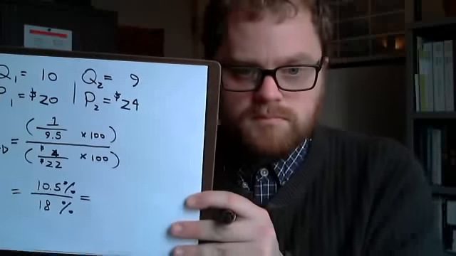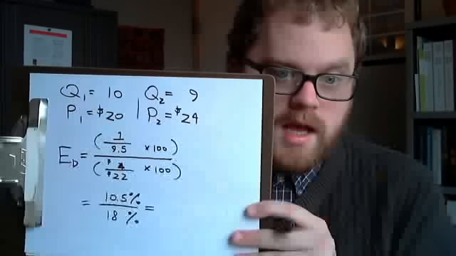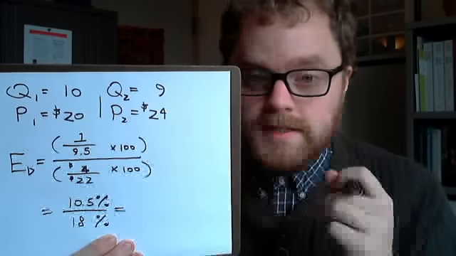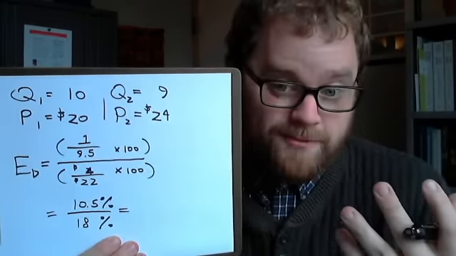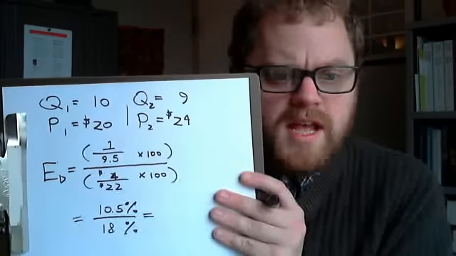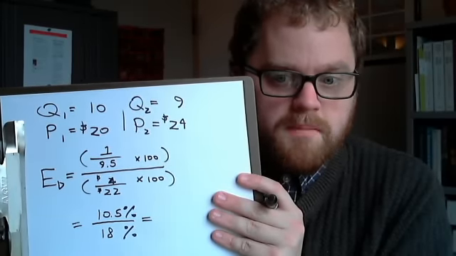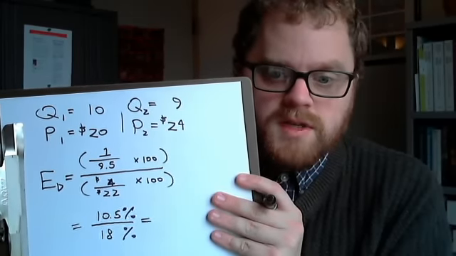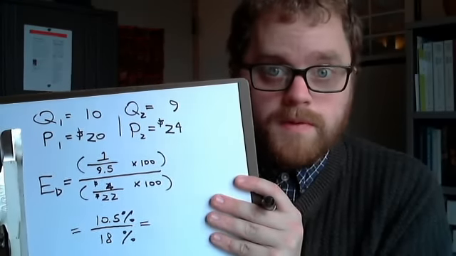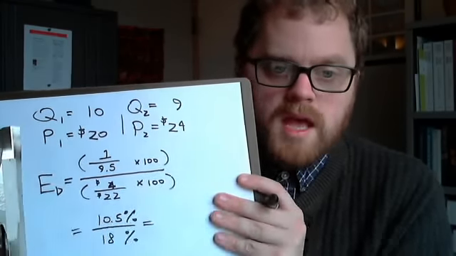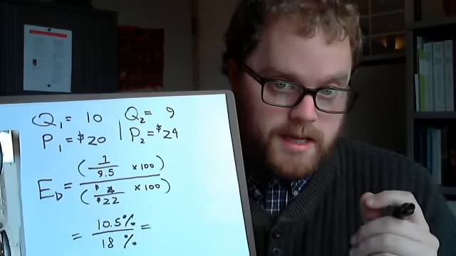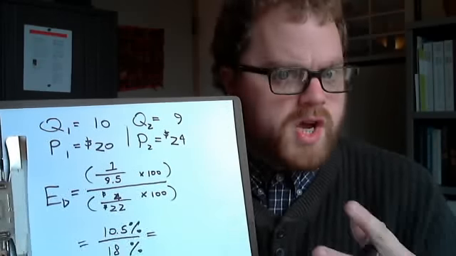So now we've reduced this down to 10.5% divided by 18%, which will give us our elasticity value, and then we can explain what that value is telling you and why you would care. But it's just a matter of taking your calculator out, and you'll use a fair amount of number crunching muscle in Chapter 6. So using a calculator is totally acceptable, as I'm doing now. So that'll be 10.5 divided by 18. And those are percents to percents, so what that means is we're going to get a unitless elasticity value here. It will just be a number.